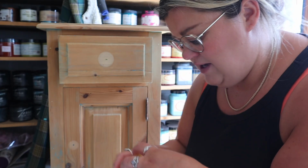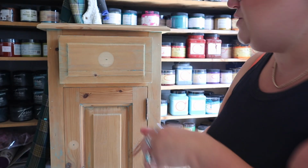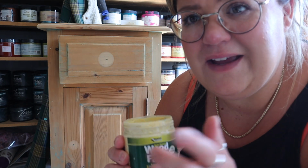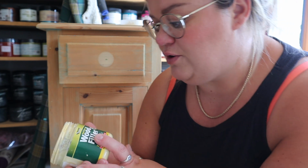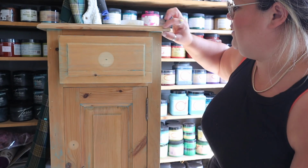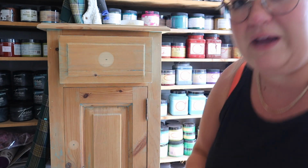There's no point me sanding them first and then filling it and then having to sand again. I may as well just fill it and then sand them when the filler's all dry and get them nice and smooth. So for anything that is really deep, I use a wood filler. For light cosmetic dints or smaller scratches, I use Dixie Mud, but this is a pretty decent wood filler. If it's something like the corner of a piece, say for example this corner had broken off, or there was a big old chunk that was missing, then I use a 2-part wood filler because it is a lot more heavy duty.